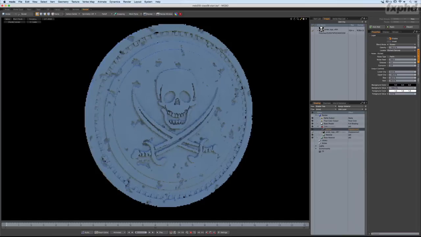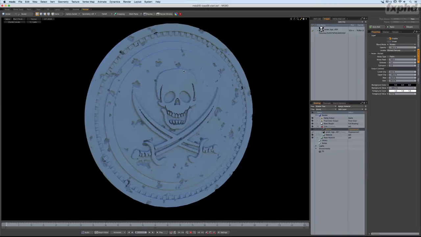Yes, there's the pirate logo. Everything's back to its original volume and size. Now the entire volume isn't being pushed out 10 millimeters. Only these dark spots are being pushed in, which is precisely what I want. I think you can already start to see the benefit of being able to blend these different displacement textures together. We're getting some really compelling results, especially down here in the swords and what have you. It's starting to look a little bit more integrated.